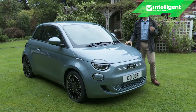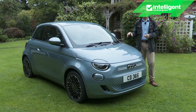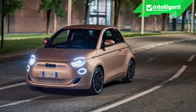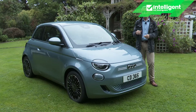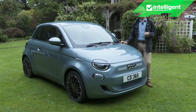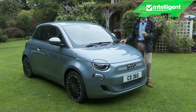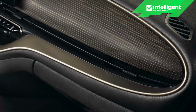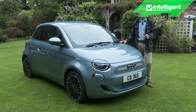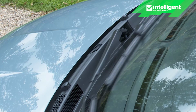Now, we just mentioned that with this Icon spec model, you could upgrade to level 2 autonomous driving capability with the Fiat co-driver pack, which for around £1,500 more offers all the items we mentioned earlier. With Icon spec, you might also want to look at the Magic Eye pack, which gives you full LED headlamps with auto high and low beam, plus an electrochromatic rear view mirror. Icon spec customers could additionally consider the Style pack. That'll give you tinted rear windows, branded floor mats, kick plates, chromed side mouldings, and the dubious benefit of a Technowood dashboard too. Icon spec customers can also add a panoramic sunroof, 17-inch alloy wheels, a wireless mobile charger, and rain sensing wipers as individual extras.